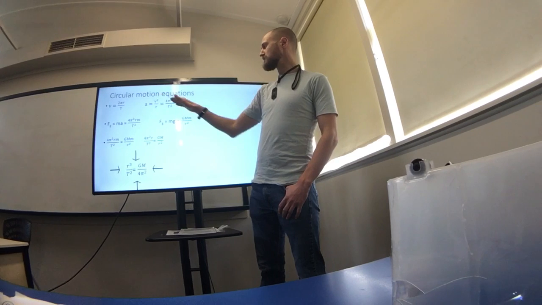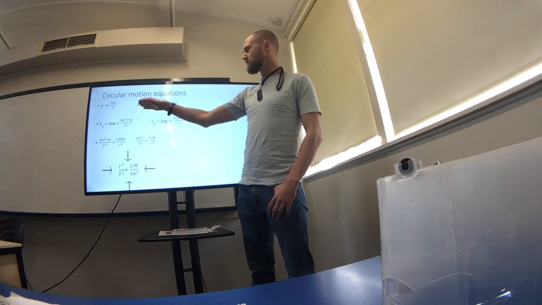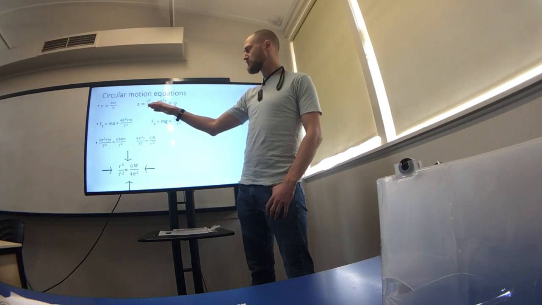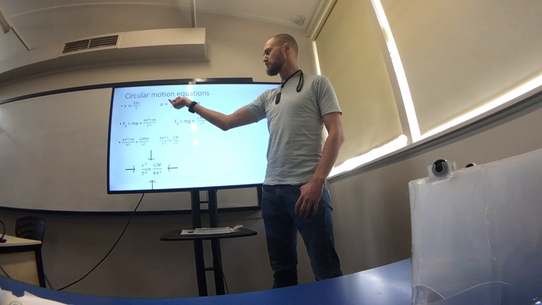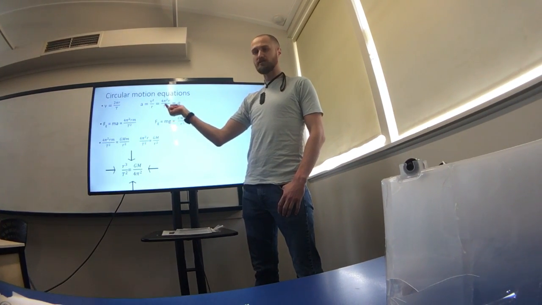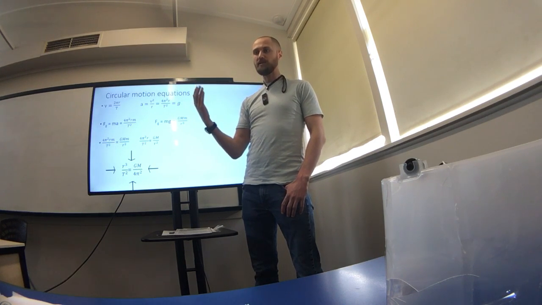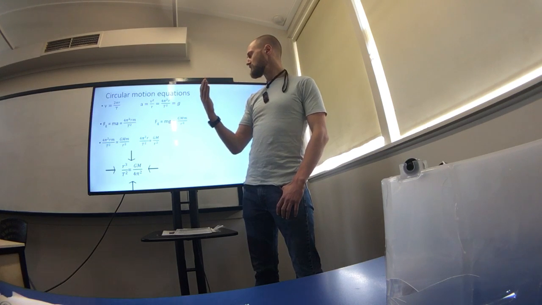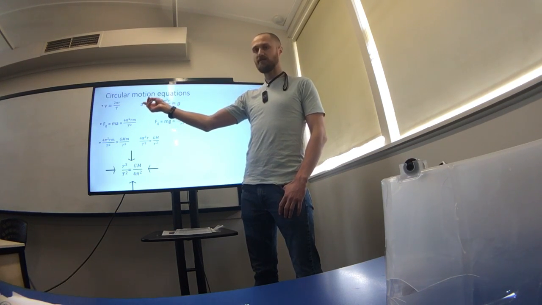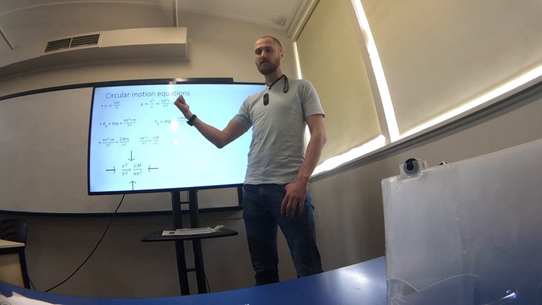We've got some equations for acceleration for objects in circular motion. So the acceleration is v squared divided by r. We can substitute this for v squared into the v up the top, and we get out this equation as a result. And a reminder that when something is in satellite motion, it's in free fall. The only force acting on it is going to be gravity. So as a result, the centripetal acceleration of the object is going to be equal to the gravitational field strength at that point away from the object.